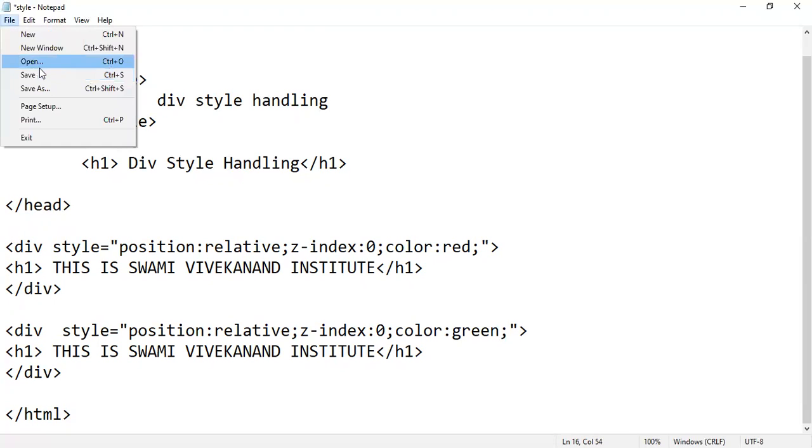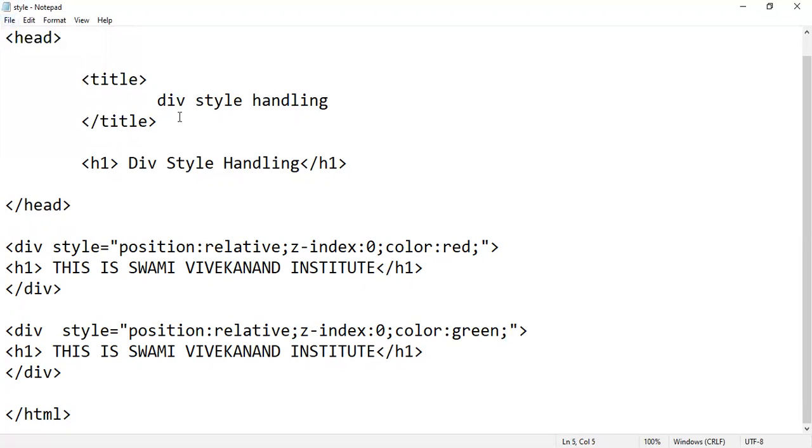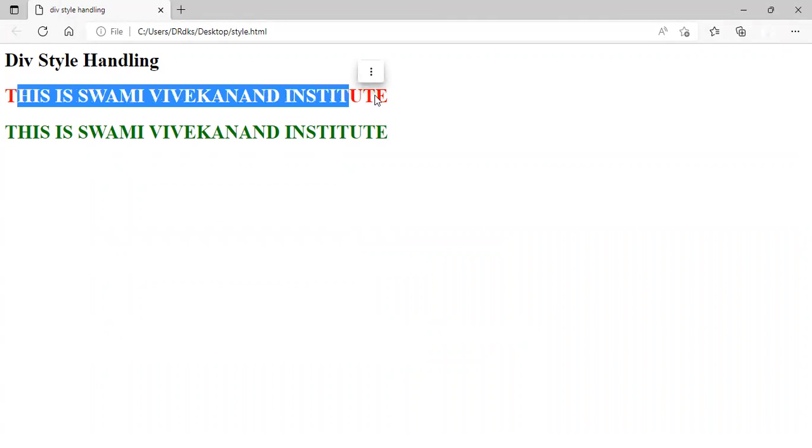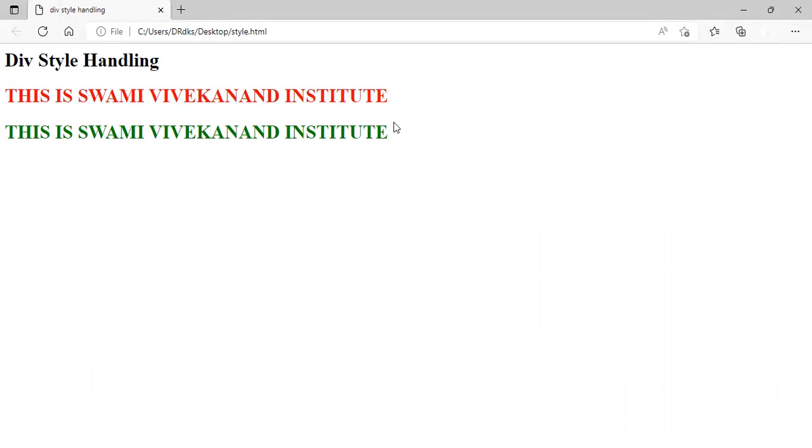First, save this file with a .html extension and move on to the resulting window. So here we have the resulting window and just press F5, you will get the result here like this, right? So here we have the two contents in different positions. Yes, sir. But we want these two contents on the same layer, right?